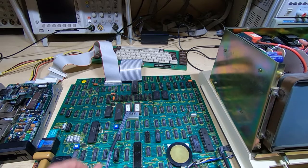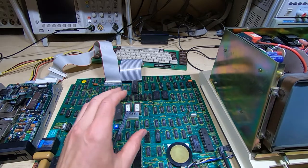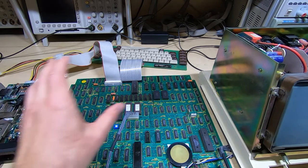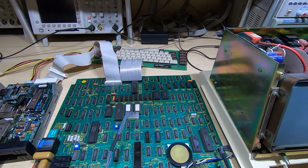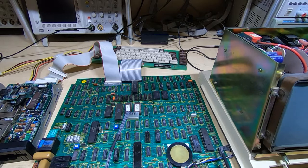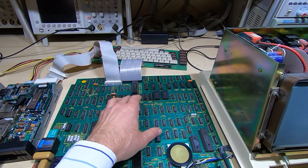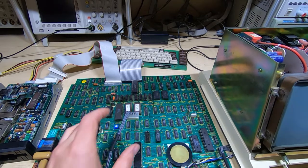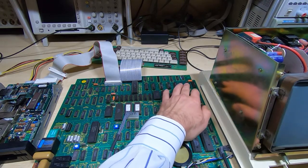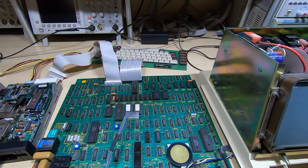And while I was doing this testing, I was going through various test steps, including loading up CPM so I could do a more in-depth test on the keyboard system. And at that point the machine stopped booting and it was failing at test step number 2. Now, test step number 2 is defined as a failure of the video RAM. So I started looking at the video RAM and I couldn't find anything wrong with it.